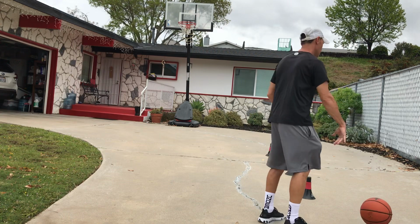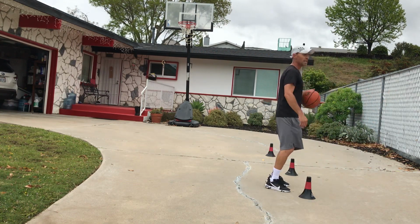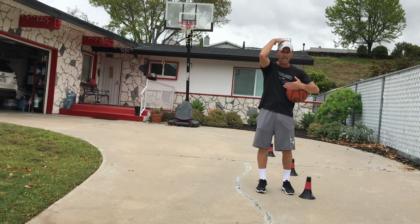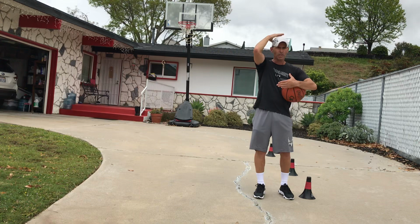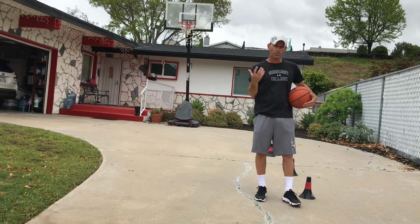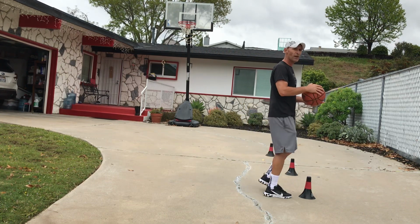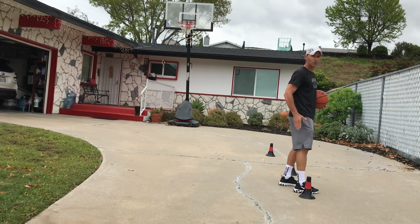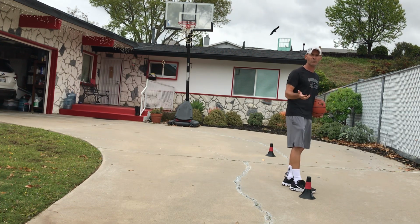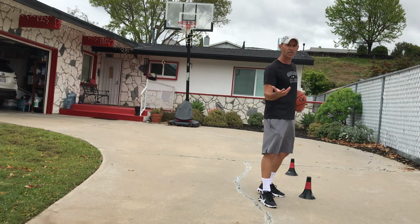Okay, you can't do this. That's a carry. So when the brain has to do these kinds of things, one side is doing one thing and the other hand is doing something different, it takes the brain time, and that's why repetition is so important in this. So we're going to dribble fast. Now notice, the same foot that I'm dribbling with is going to come back as if I'm going to spin, because what's a Steve Smith? It's a fake spin. So you got to sell to the defender that you were trying to spin.